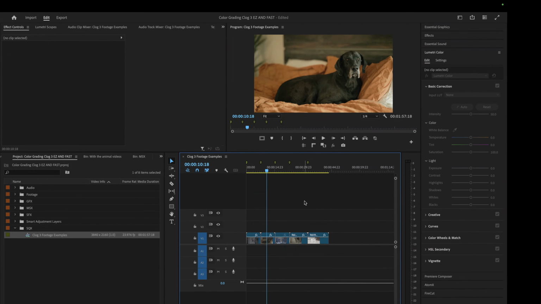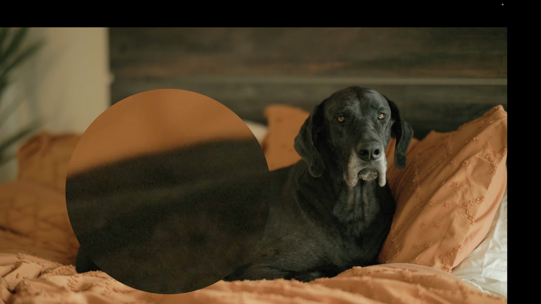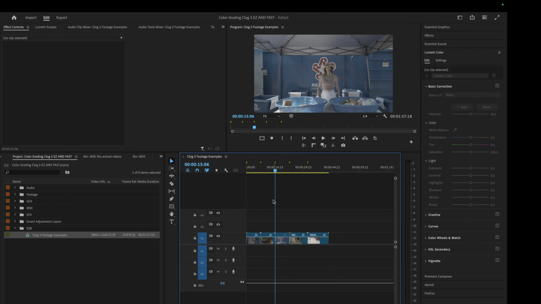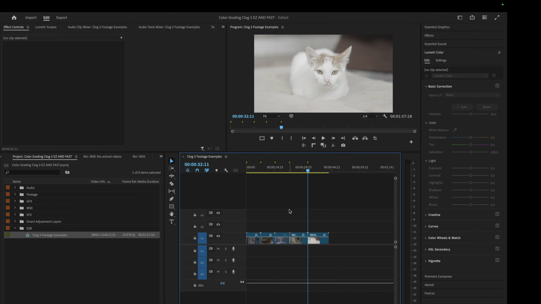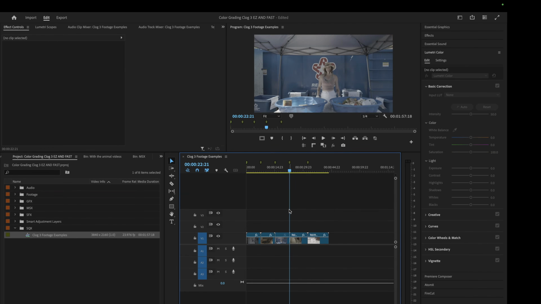Now, something to note when using any of the positive stops, adding light back into the C-Log 3 footage: you are going to get a lot more noise and grain in the shadows because it is lifting those shadows, and C-Log 3 tends to get pretty noisy pretty quickly in the shadows. And so this is typically why you'll see me in a lot of my footage tend to either overexpose by a stop or two and try to get as much light into the sensor as possible so that the shadows are as clean as possible.